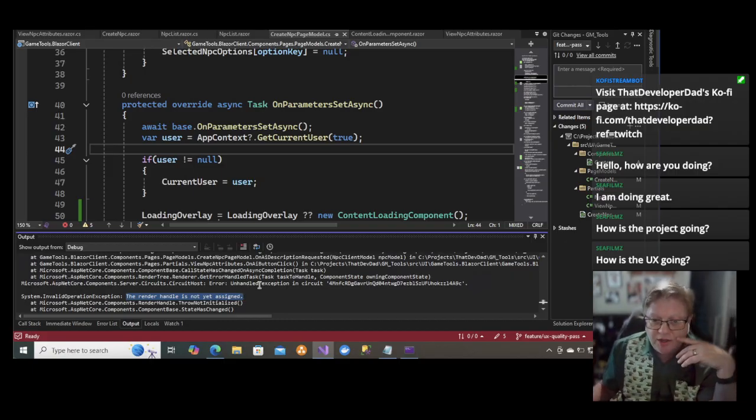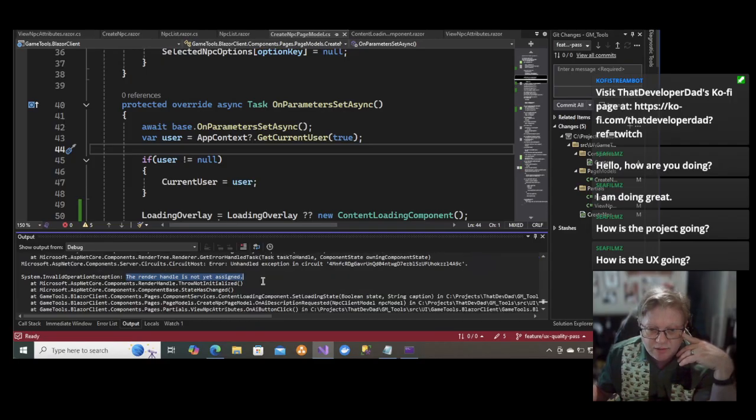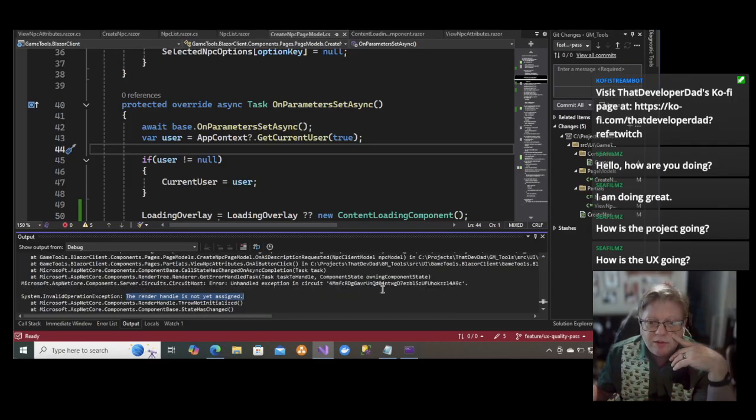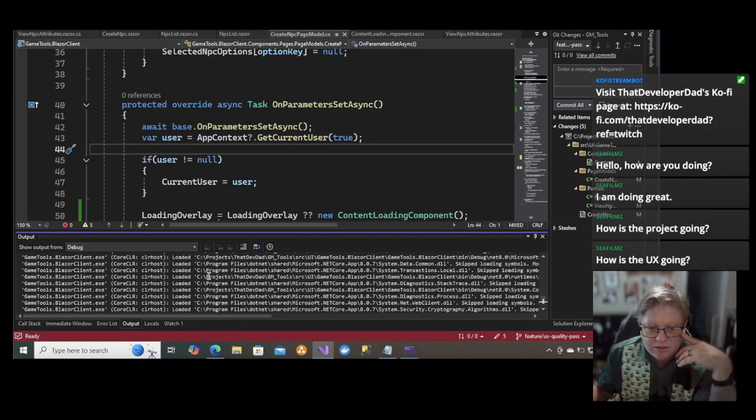Server, circuit host, unhandled exception, circuit. The render handle is not yet assigned.